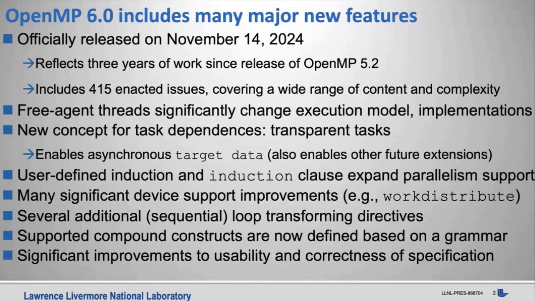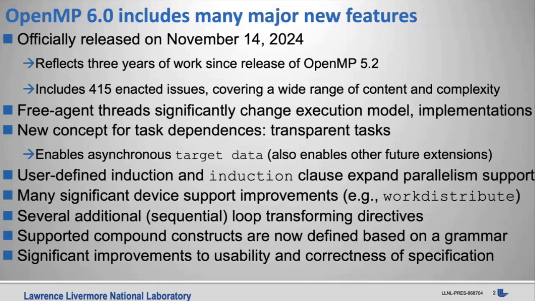Another big feature that we've added is support for induction, including support for user-defined induction. Induction is in some ways similar to something that's been in OpenMP since the very beginning, which is reduction operations. Induction allows you, similarly to those reductions, to compute recurrence relationships that are implemented across a loop.